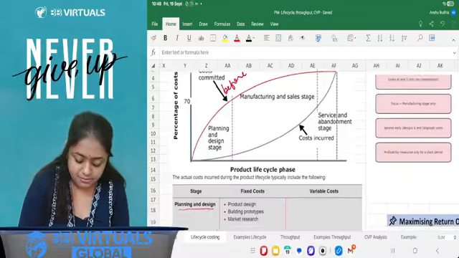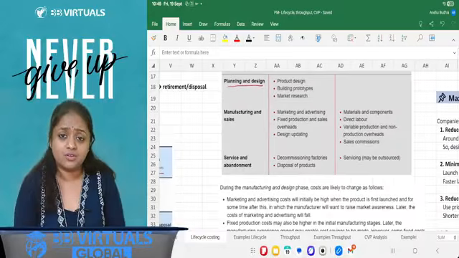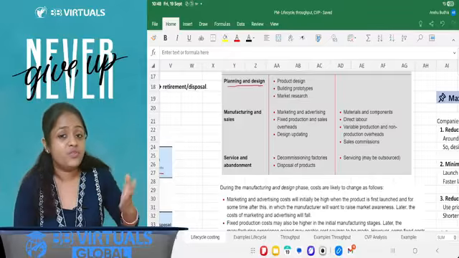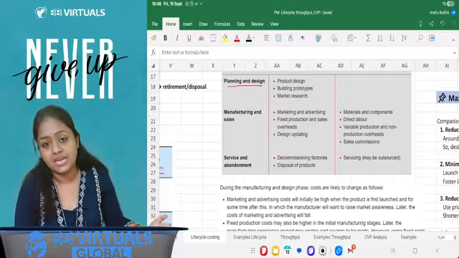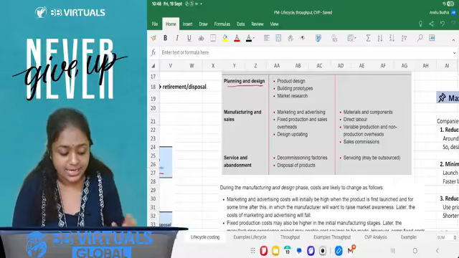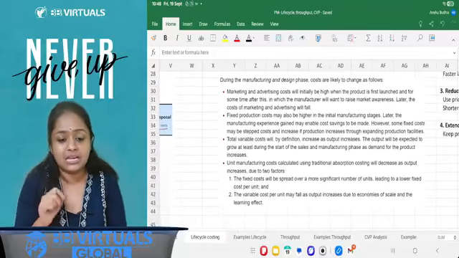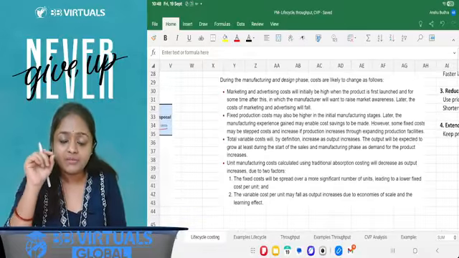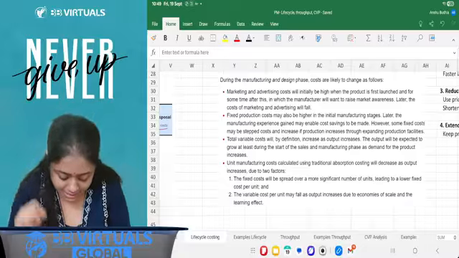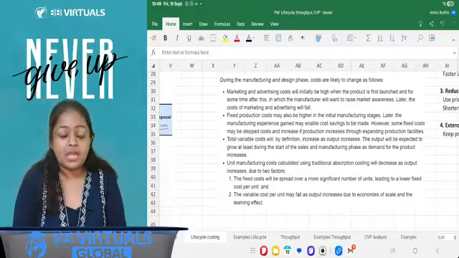So the question comes in, ma'am, do we consider committed cost also in the life cycle costing? Of course, whether a cost is committed or not, if it is going to take place during the life cycle of a product, yes, it will be counted. So we will be considering these costs in the life cycle costing when we are doing it for a product. Very good. I'm sure you all are with me.